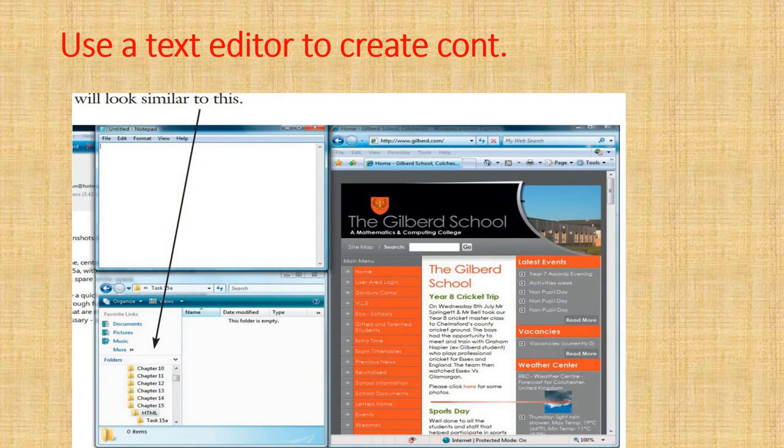The screen that is appearing here, you can be able to see. You save your text editor in a folder in a location that you'll be able to locate, because you'll be referring to this text editor all the time whenever you want to change your web page. On the right hand side, you have an example of a web page, the Gilbert School.